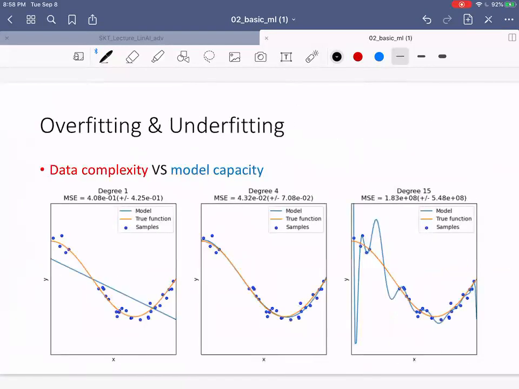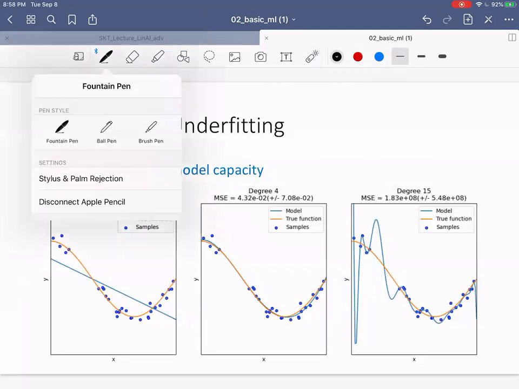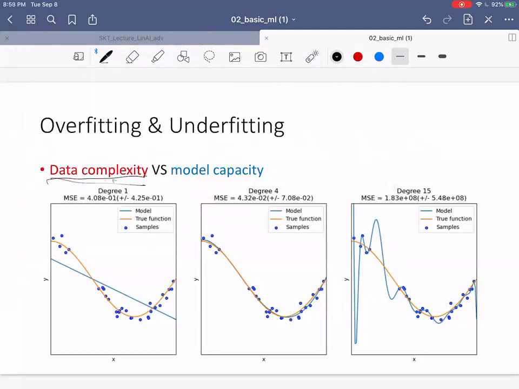All right, moving on. Now we go to overfitting and underfitting. This is a classical topic in machine learning. The lesson here that I'm trying to convey is that you need to think about how complex your data is, and how expressive or how powerful you want your model to be. You already have training data, so you can't really control the complexity of your data. Oh, I'm sorry, you actually can, because you can add more features, but that doesn't really count in the deep learning era. So anyway, let's just set that. I think it's safe to say that your data complexity is more or less fixed, but what you can control is your model capacity. And by capacity, what I mean is how powerful your models are.